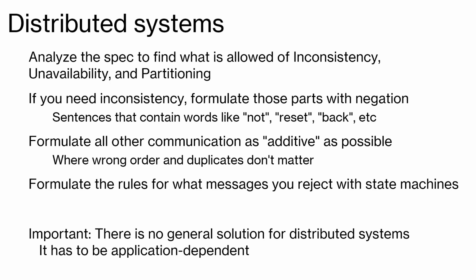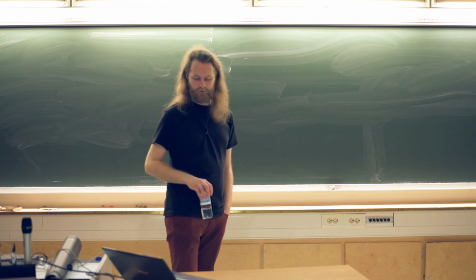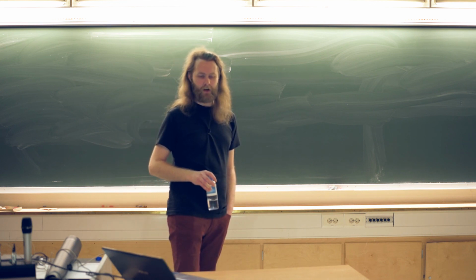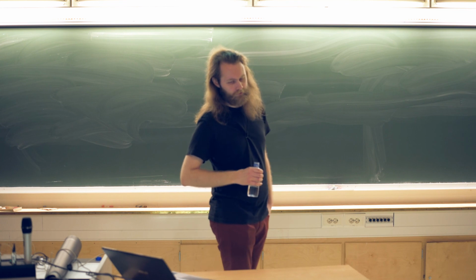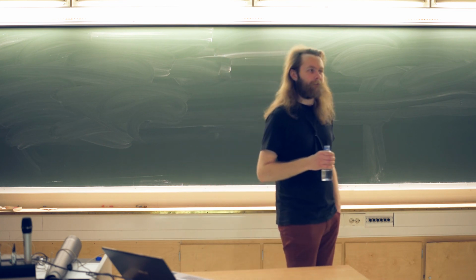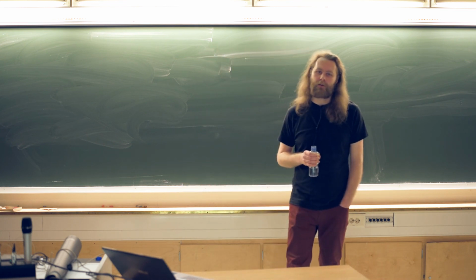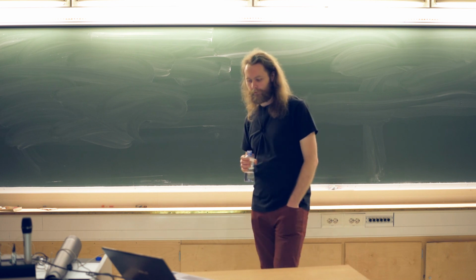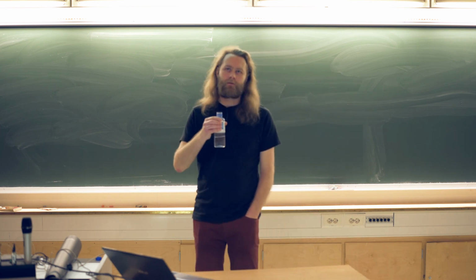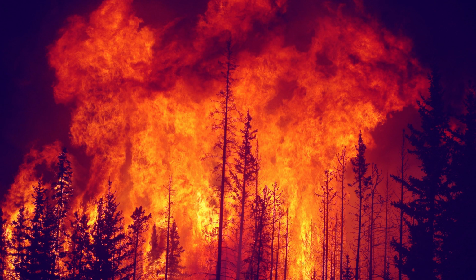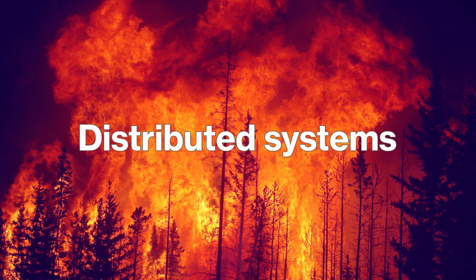Importantly, there is no general solution for distributed systems. And there is no general solution for this particular kind of distributed systems where consistency is the one we're messing with. It has to be application dependent. There's no avoiding this. So just imagine a forest fire and distributed systems in white text. That's basically distributed systems for you.